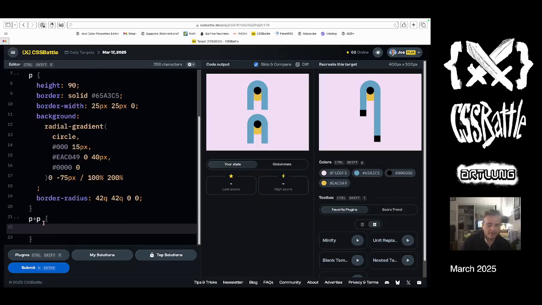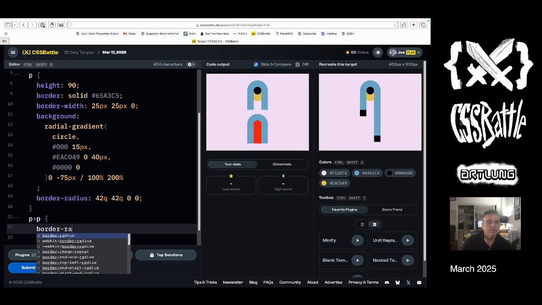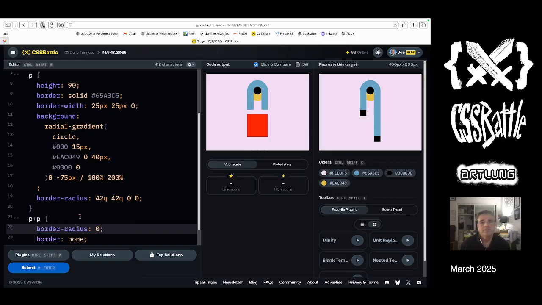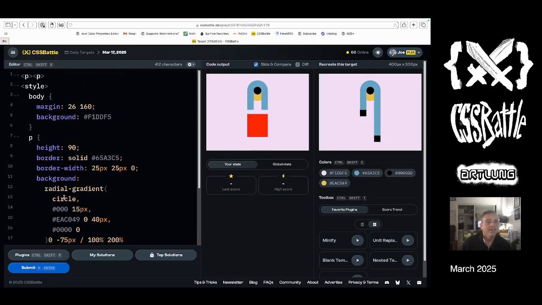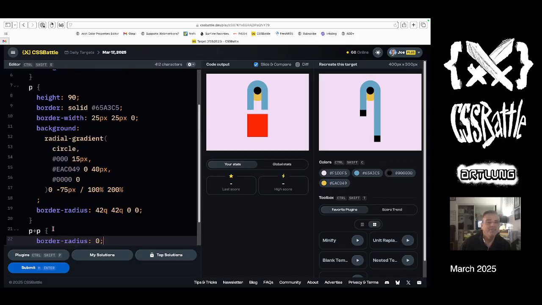Let's give it a background of red. And no border. And border radius of 0. And a margin of 0.